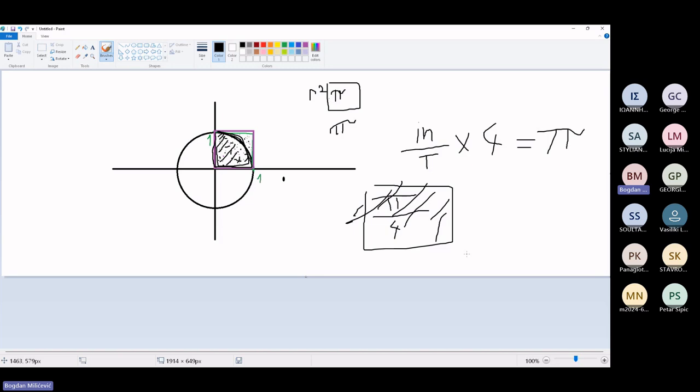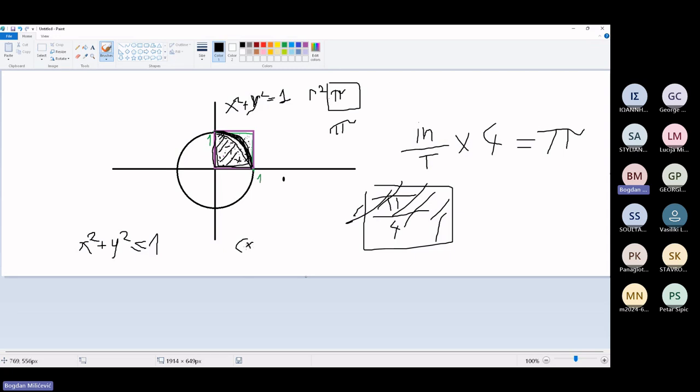This could be performed, of course, sequentially. You just generate random values between 0 and 1, and check whether they're inside the circle. You can check that if the summation of their x coordinate squared and y coordinate squared is less than or equal to 1. Why? Because if you remember mathematics, the equation of this circle is x squared plus y squared is equal to 1 in this case, because r is 1.